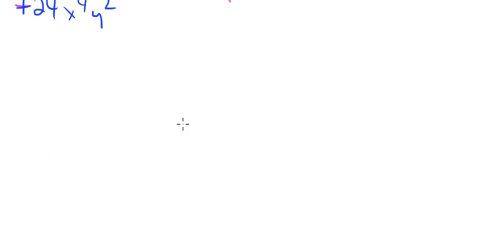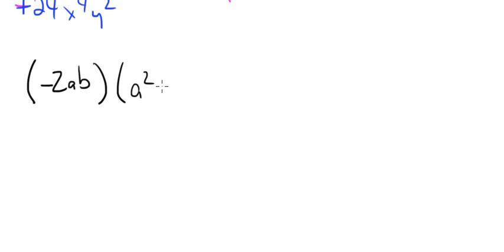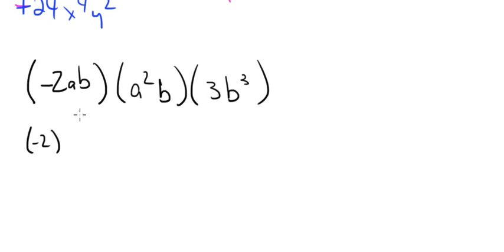We've got minus 2ab, and we're going to times that by a squared b, and we're timesing that by 3b cubed, or 3b to the third. Now we can do this one of two ways. We can do the long version, right? I can take my constant, my minus 2. I can bring my a down because I have one of them times the other b, right? And then I can multiply that by, how many a's do I have here? So by a, and then I have a b. I bring that down, right?